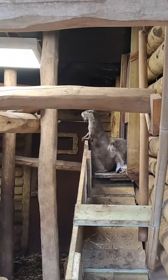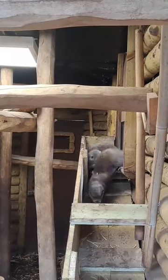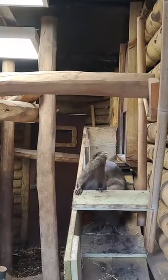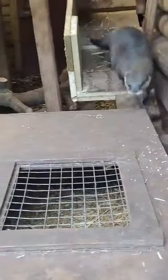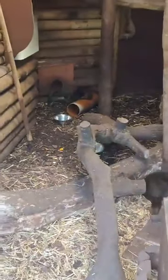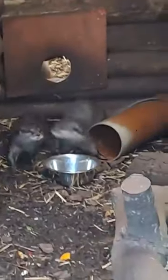They develop quite slowly to start with. They're tiny when they're born and blind for the first, I think it's about 5 weeks. And then once they start developing, it's quite quick. They'll be in the water soon, having a bit of a swimming lesson and things like that. They are getting to that age now where they are becoming more independent, and you see that with their behaviour, where they're getting more and more inquisitive. They're having to wander around and all that kind of thing.